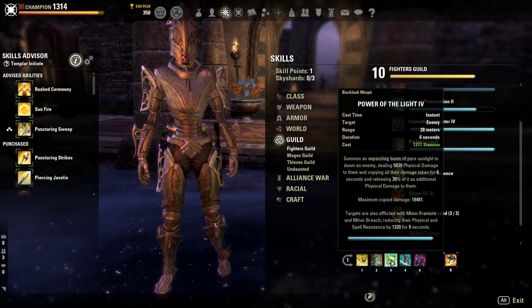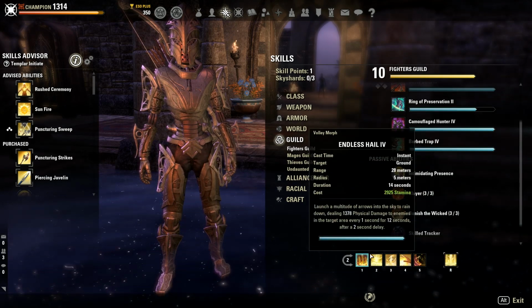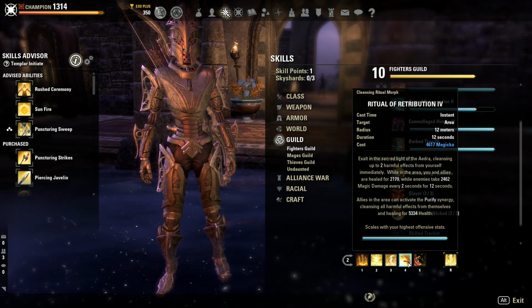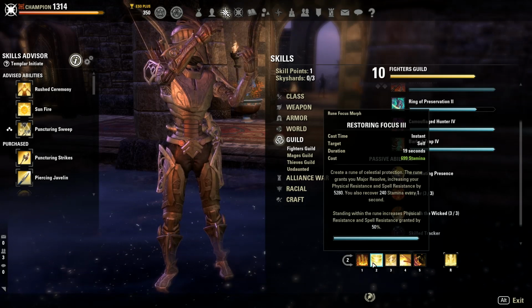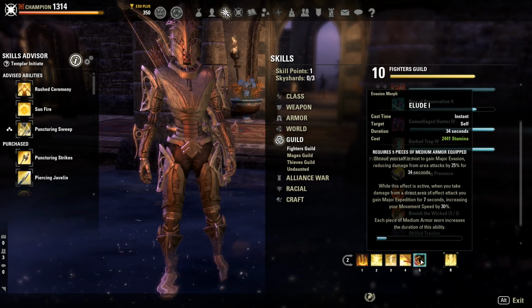These 3 abilities on the front bar are what you'll be using on the back bar. These Endless Hail and Ritual Retribution, which hits really hard if you watched my previous videos, are going to be your main 2 dots. In terms of survivability and so forth, you can slot Restoring Focus, Repentance, and Elude.